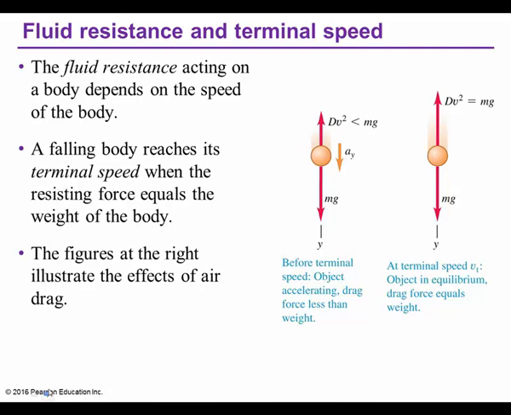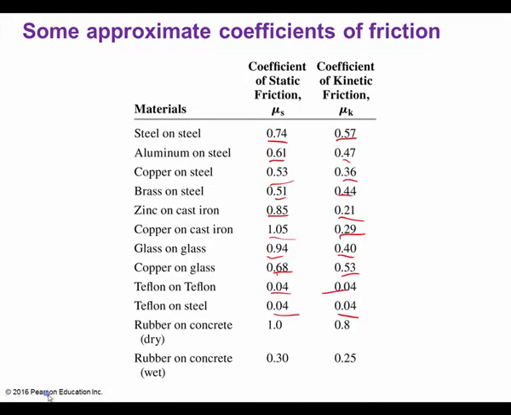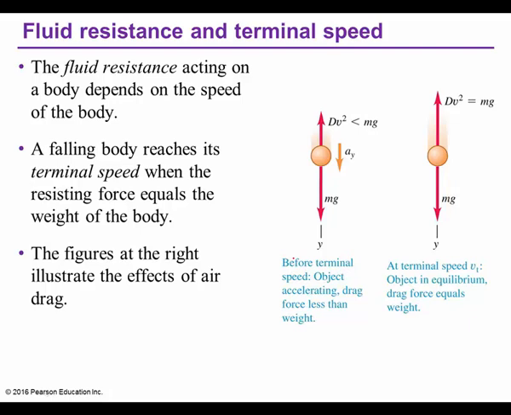Okay. All right. So you see the difference. Notice there's a huge difference on most of them except for Teflon. So again, kinetic friction is less than static friction, or else it wouldn't move. Now what about terminal resistance? If you look on page 148 and 149, and I'm not going to go through all this, you can look at it. 148 and 149, we see the derivation of terminal resistance.